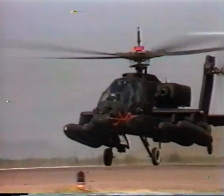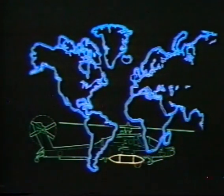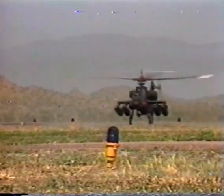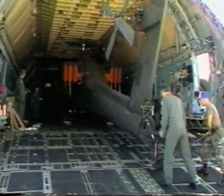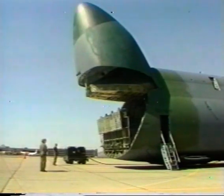This awesome warrior is self-deployable and ready to fight when it gets there. Equipped with new extended-range fuel tanks, Apache is self-deployable to support armed forces throughout the free world. It can fly for over 1,000 nautical miles into a 10-knot headwind with a 20-minute fuel reserve. And Apache can be ready for battle just 30 minutes from the time it touches down. Apache is air transportable in C-130, C-141, C-5A, and C-17 aircraft.